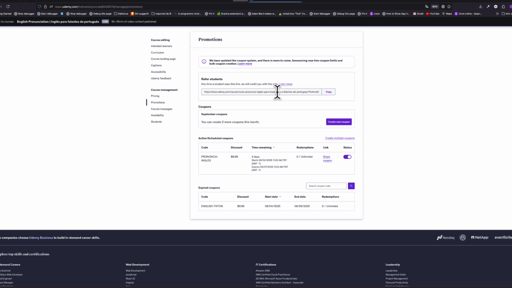Then this one here, it never expires. As you can see here, this one expires in 4 days. This one never expires. This is, for example, the one that I use for my YouTube videos because I know it doesn't expire. Otherwise, I have to go and change it in every video. In this way, I'm pretty sure that if somebody buys from that link, and a lot of people buy my courses from my YouTube videos, then I'm gonna get the 97% commission instead of just 37. So this one is if you want to share, you want to sell the course.